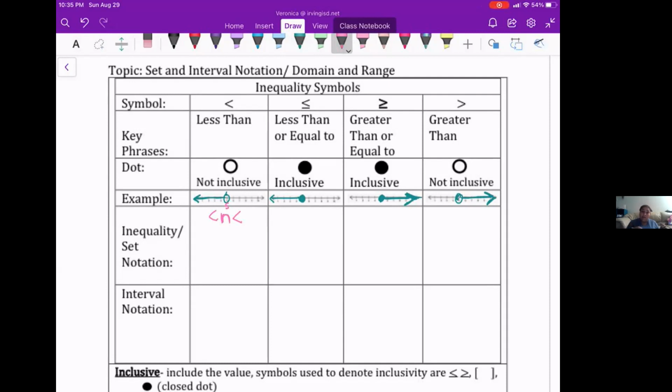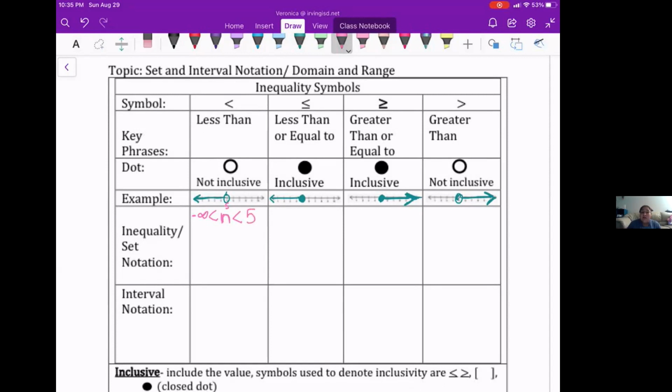Your values are going to be bigger than whatever's on the left, and smaller than whatever's on the right. Okay, so on the left side, what do we have? Well, you see an arrow. What does an arrow mean? Where is it going towards? It's going towards negative infinity. So on the left side, I'm going to put a negative infinity because remember, we always read it from left to right. So on the left side, it's going towards negative infinity and it goes all the way up until what? To that 5.